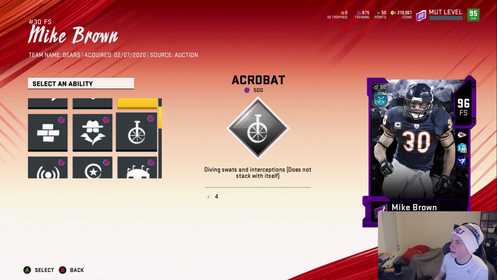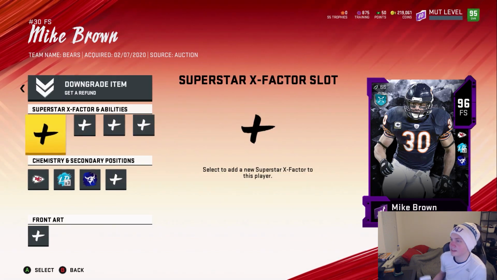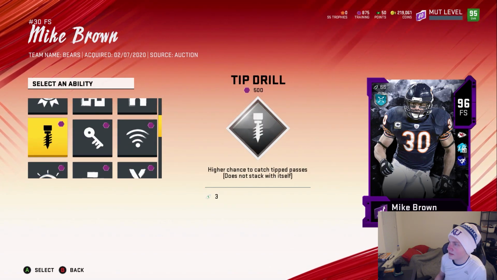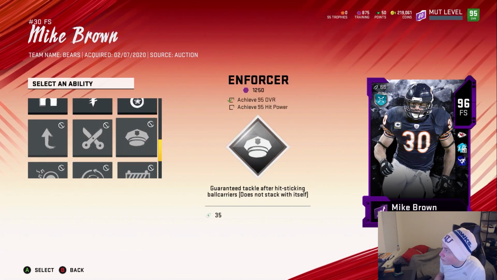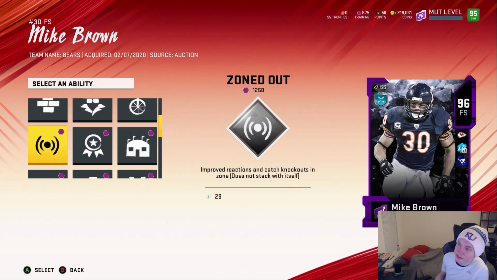Does he get universal coverage? He does not, unfortunately. Oh yeah, he does. Yes, he does. I'm just blind. So if you're going to play like Sean Taylor, he's got the boomstick like Sean Taylor. Oh, he can get universal coverage. Does he really? Wow. Okay. Well, he can't get an enforcer, which is tough. That's where he goes bad, I guess.